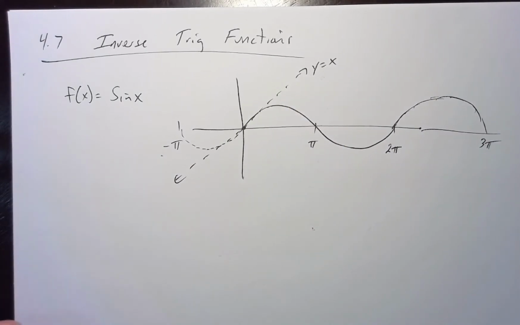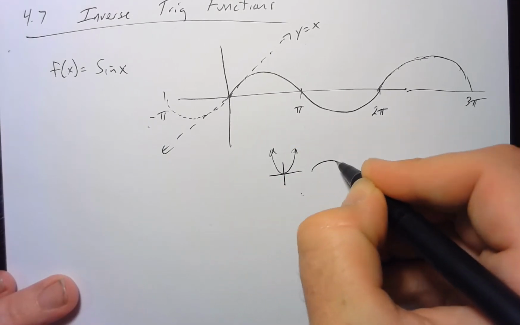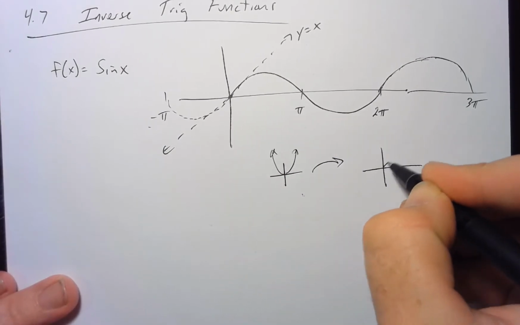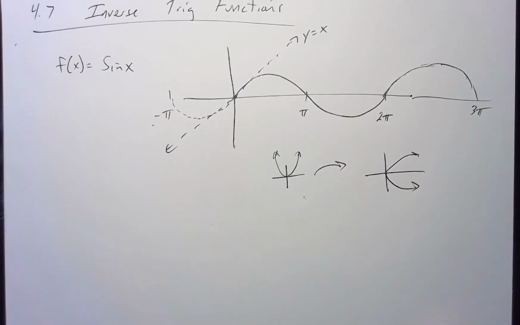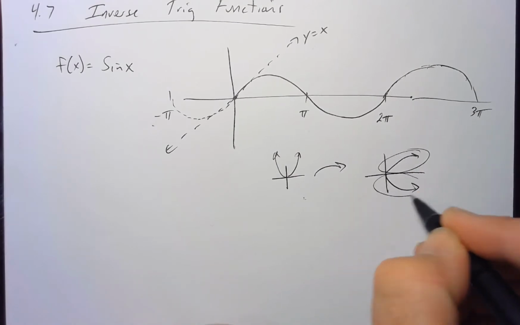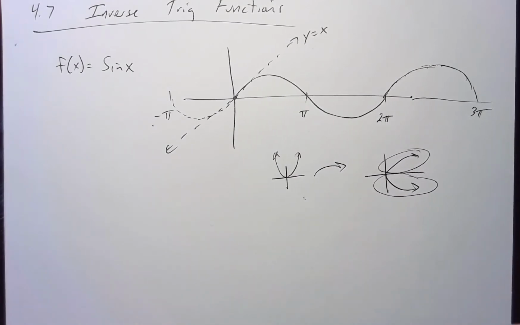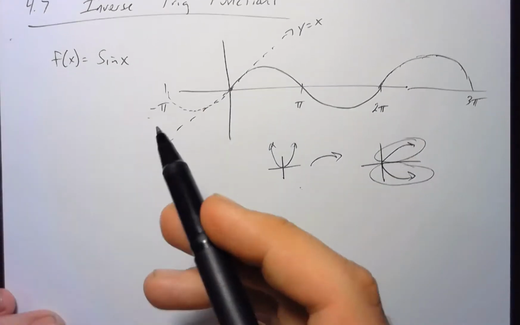creates a function. So very much like that of the quadratic, where you have a function that looks like this, and you reflect it over that dotted line, it looks like this. This is no longer a function. So when we go to identify its inverse, we either refer to this section with a specific domain, or this section with a specific domain. So we're going to do the same thing with the sine function when we go to define its inverse.